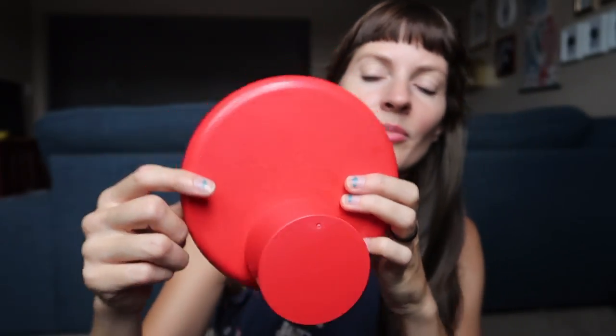Lots of colors — this comes in a rainbow of colors so you could get a few and the kids can rotate through them. My Travel Trays are made in America. They are BPA-free, made of 100% food grade safe materials. They are California Prop 65 OK, meaning there's no carcinogenic scary stuff in here. They are dishwasher top rack safe, and it looks like they're recyclable — that's cool.